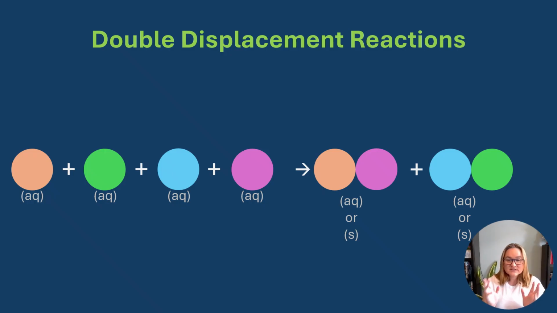Now third, there are parts to this 3 here. If you have products and they're ionic compounds, you have to follow all of the rules you already know about ionic compounds. Cations will only pair with anions. The cation has to come first in the new formula and the anion has to come second. The new compounds have to be neutral overall. You'll need to use parentheses if you need more than one polyatomic ion in a compound. All of the things you learned about ionic compounds are still true here. This is one of the things that makes precipitation and double displacement in general pretty difficult. Lastly, it will be very important to remember that nothing changes oxidation state or charge in a double displacement reaction.